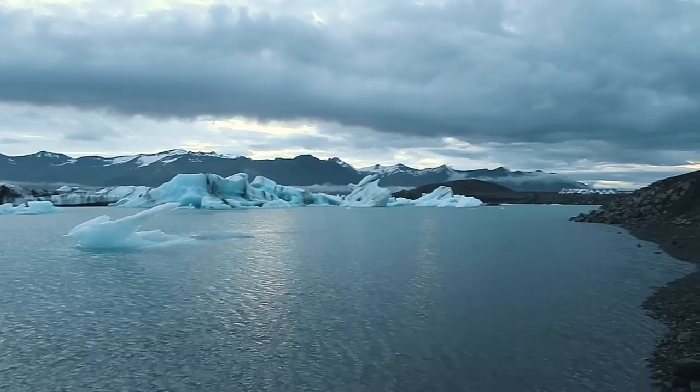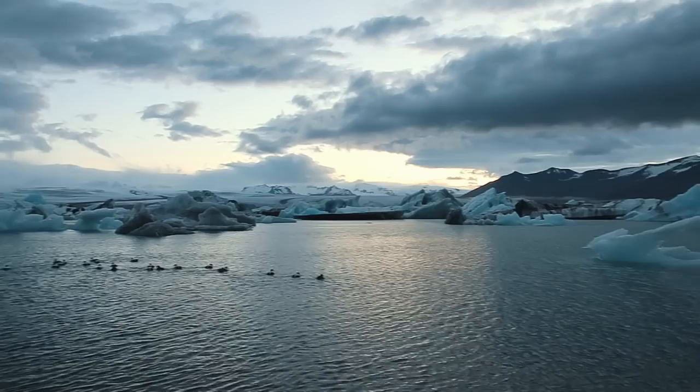I haven't had much experience in photographing ice, icebergs, or glaciers for that matter. So I'm finding this a bit of a challenge, but that's good. What I'm doing is I'm taking my time just exploring the edge of the lagoon, trying to find an interesting composition. What I have in mind is something where there's some ice in the foreground, then broken icebergs in the mid-ground, and then hopefully the mountains in the background providing a magnificent backdrop. Whether I'll achieve that or not, I'm not too sure. We'll just have to wait and see.